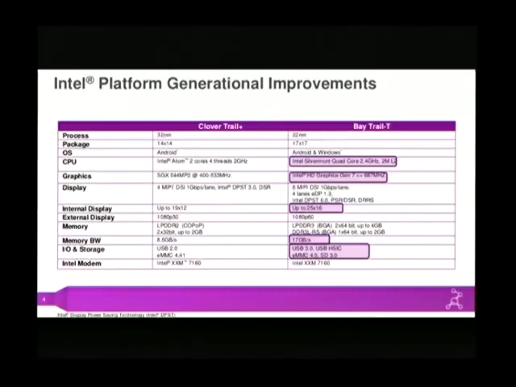Like I said, these are kind of the key changes. The big one on the CPU side is going to the Silvermont architecture, which I'll talk about in a second, and then the graphics side going from the SGX, running at a lower frequency, to the Gen graphics running at a higher frequency. And of course, it's a totally different rendering model too. It's not deferred tile-based rendering. It's immediate.